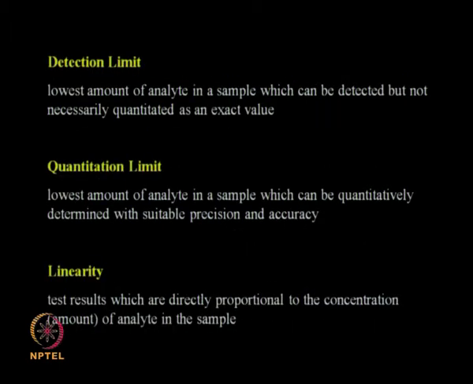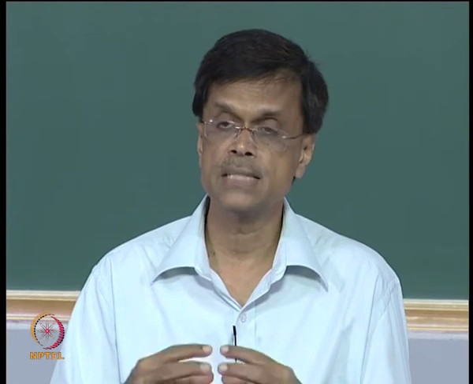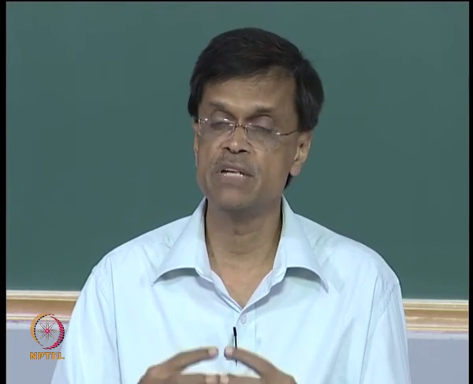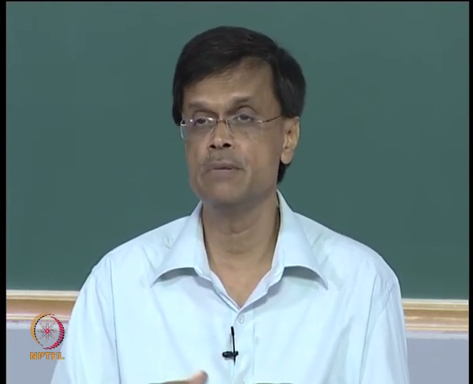Detection limit is the lowest amount of analyte in a sample which can be detected by my instrument. So I may have 0.1 micromoles, can I detect that with my instrument? That is what is called the detection limit. But that is not necessarily the quantitation limit, because quantitation limit is exactly, can I measure quantitatively the amount. Quantitation limit will be generally higher than the detection limit.